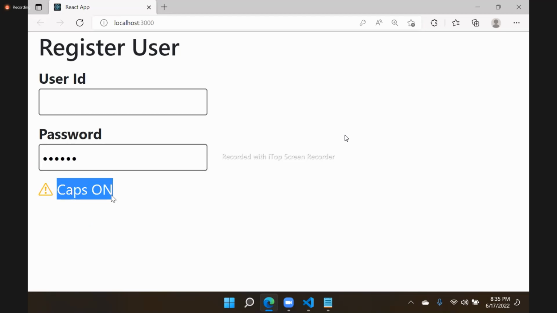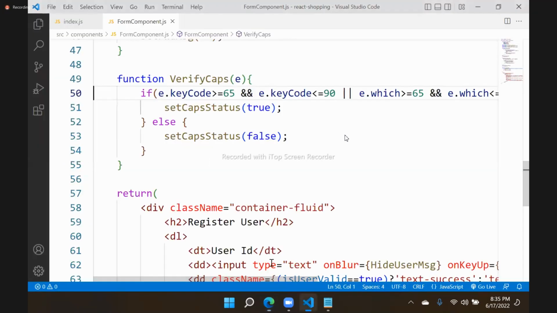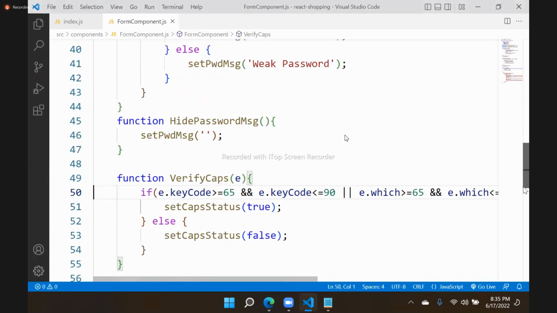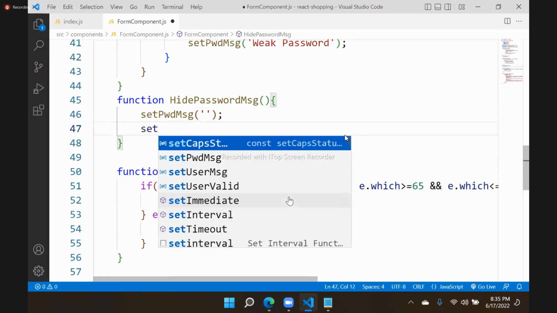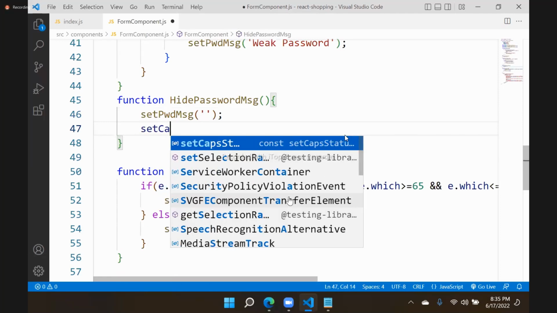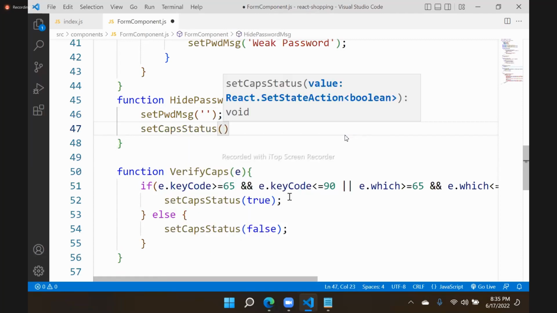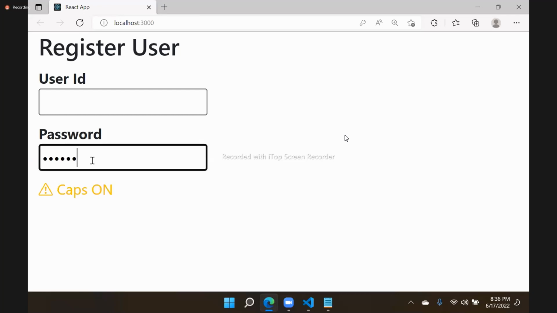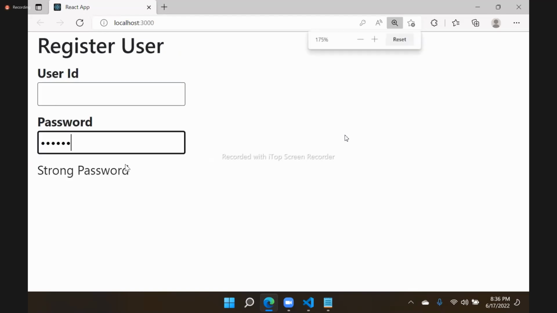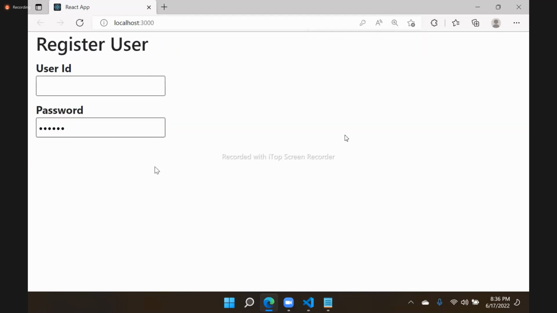Of course, you can clean this up also. Once you finish typing in the hide password, there itself you can also set an option. Set caps status. We can set it to false. False means it will be display none. That is on the blur event, right? So you entered the password and a capital letter, you finish it, and it will hide. You can put it in all the locations. Now this is how we can handle the values and manage them, right?